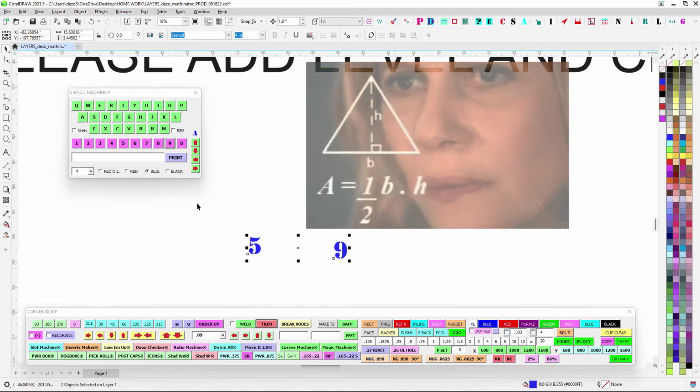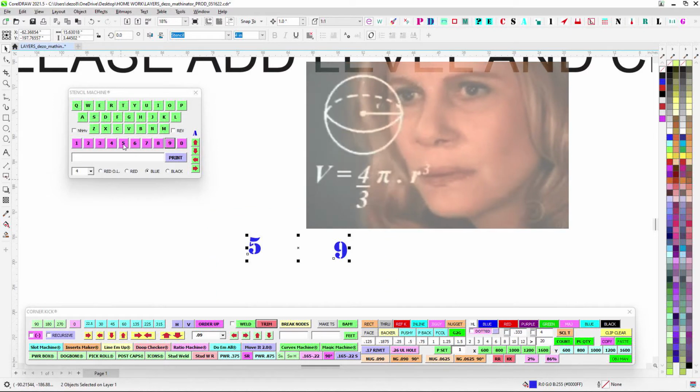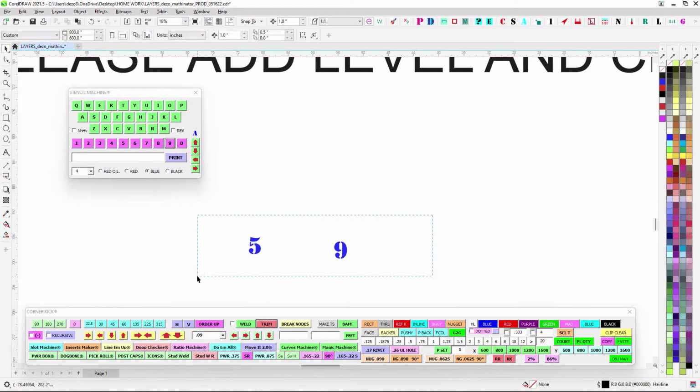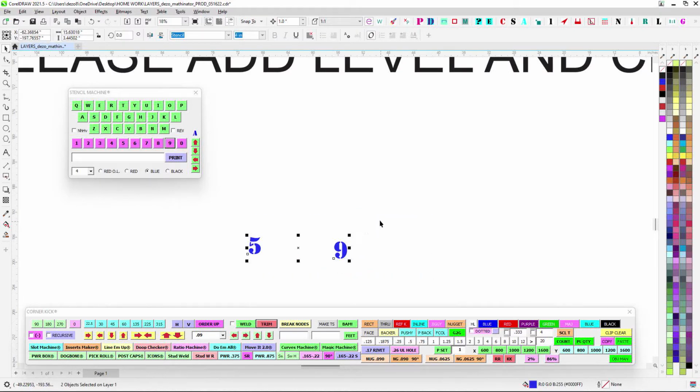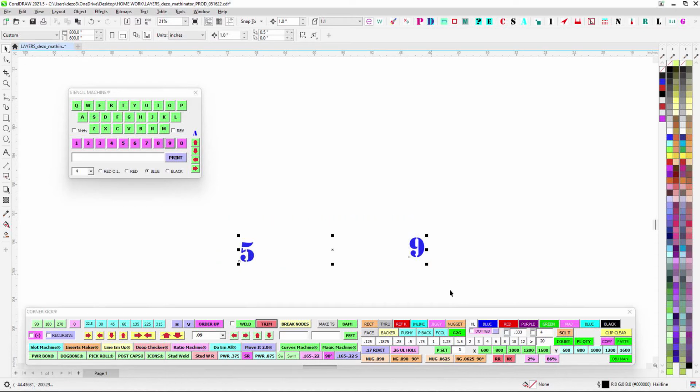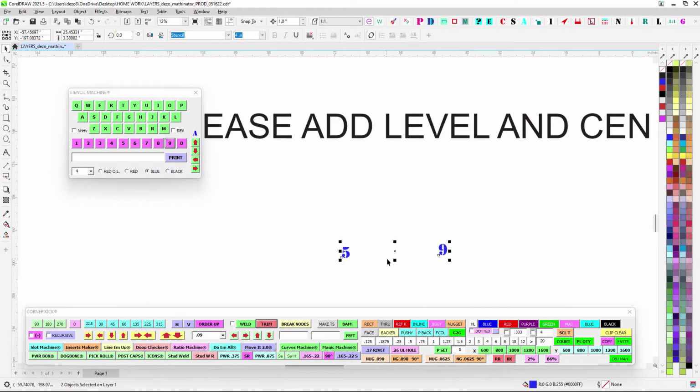And so as long as 0 through 9 are numeric, and as long as it is a number, then in code you can take a string and convert it to an actual number. So again, on this screen, this is just a graphic that Corel's doing magic to make a 9 and a 5. But I can take these and transfer them over into Visual Basic, computer code language, and I can start adding and subtracting numbers on screen.